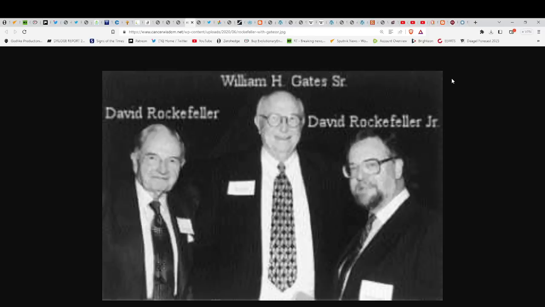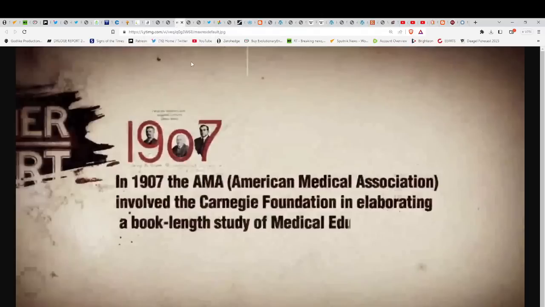As we see William H. Gates Sr. with David Rockefeller and David Rockefeller Jr. So yeah, if you search the family lines of the current Bill Gates, you'll see this in the family tree. You won't see the other in the family tree that's been, again, whitewashed and corrected. But absolutely, it is the case. The apple doesn't fall far from the tree, and all you've got to do is read the energy.